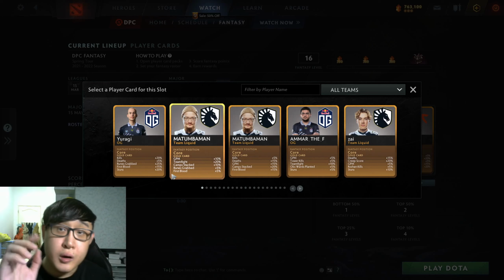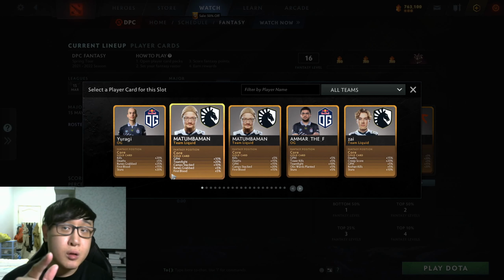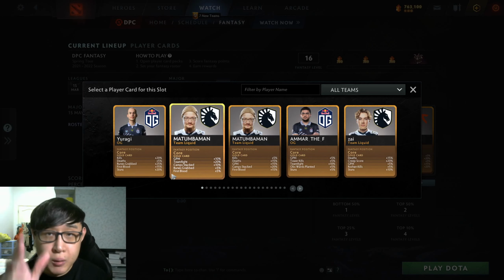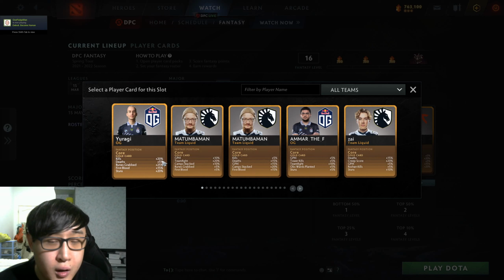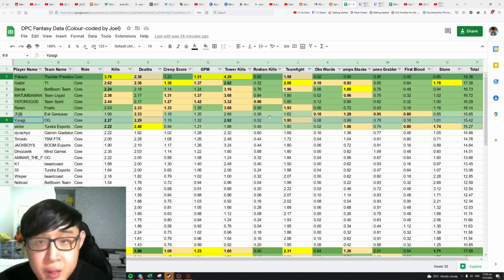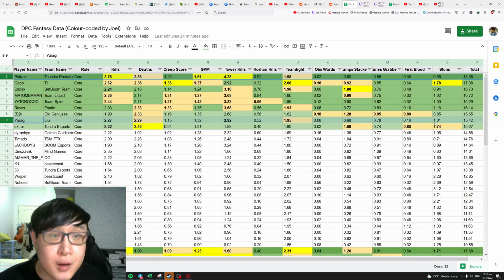Remember that for a carry player, kills, death, and tower kills are the most important stats. In my Uragi card, he already has kills and death. That alone is significant. And not only that, but he has a 20% bonus in stuns, and Uragi does score at least about 1 point in stun, so that's quite significant.